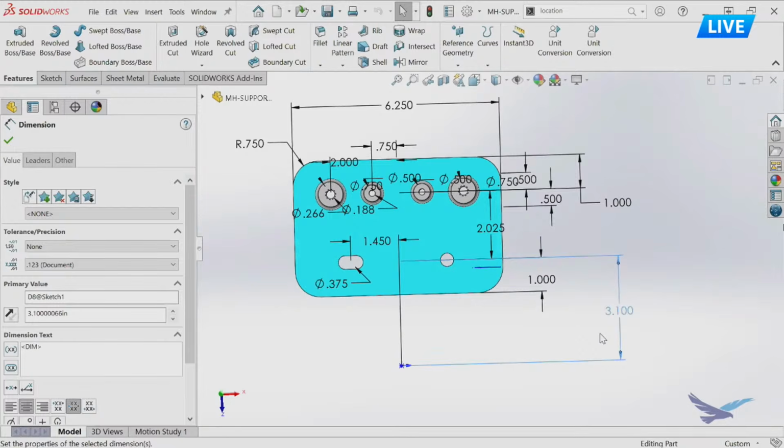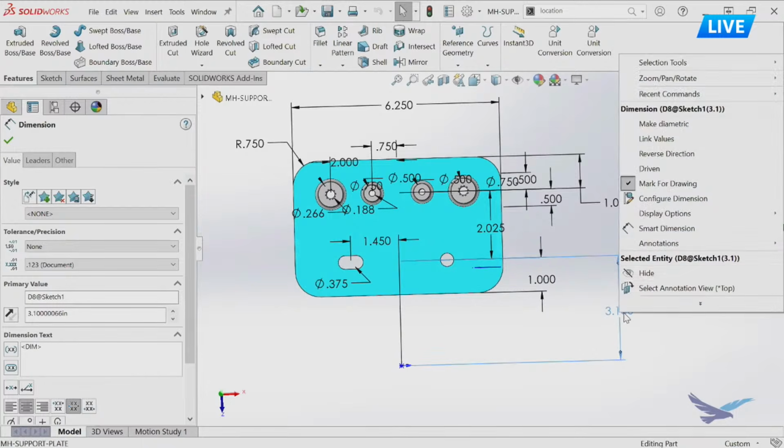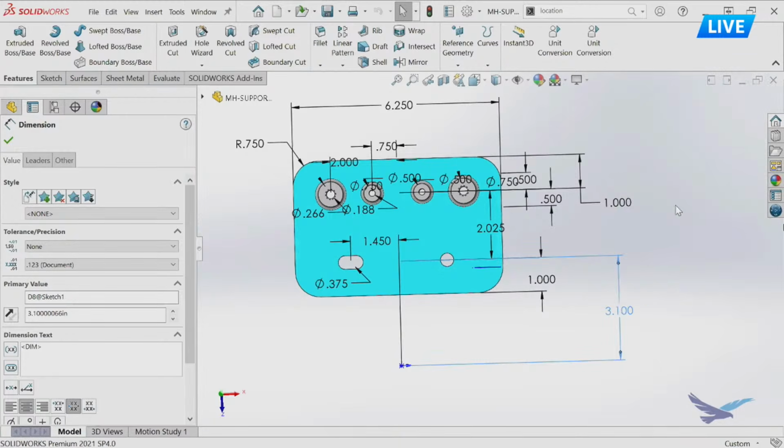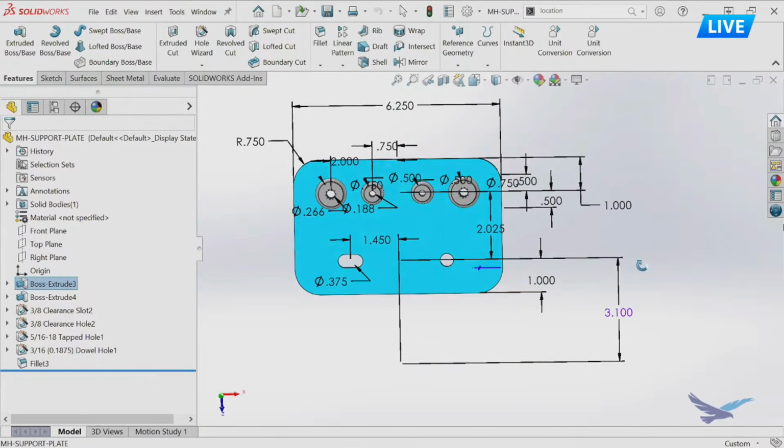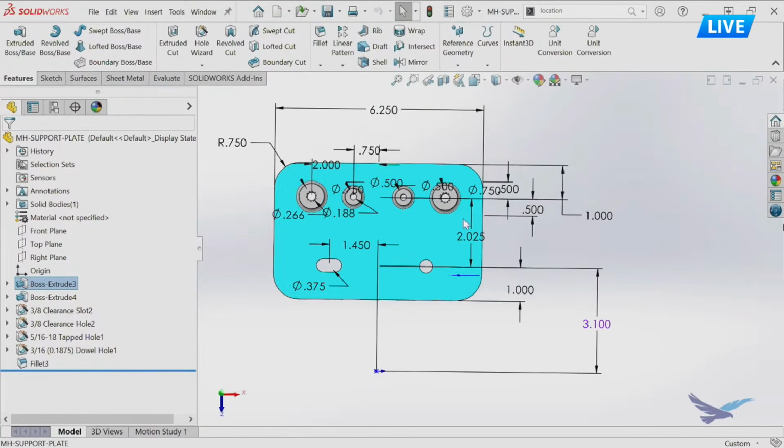So if you want to plan on using model items, you can be a little more effective with it by selectively marking or clearing dimensions for drawing. So all these dimensions by default get marked for drawing, but we can clear that flag by right-click. And then when we look at our dimensions, we'll see those show up, and those ones will get ignored by the model items import. And there's even a system option you can enable to not mark any dimensions by default. So you'd have to actually manually mark the ones you want to pull over.